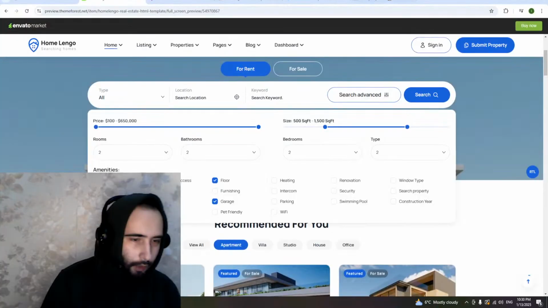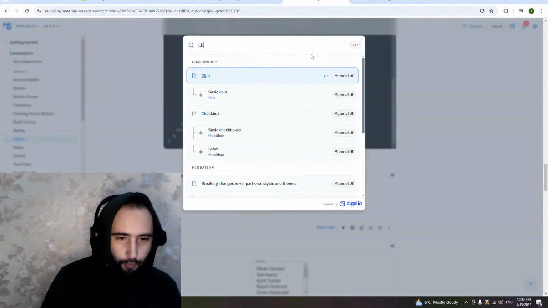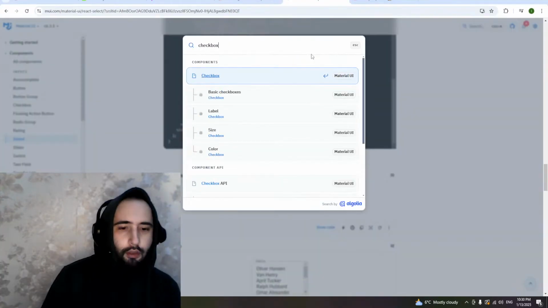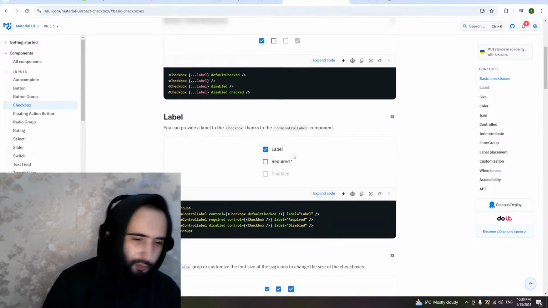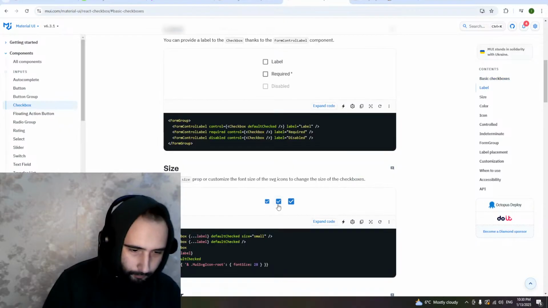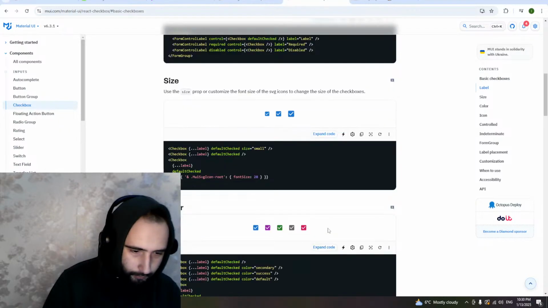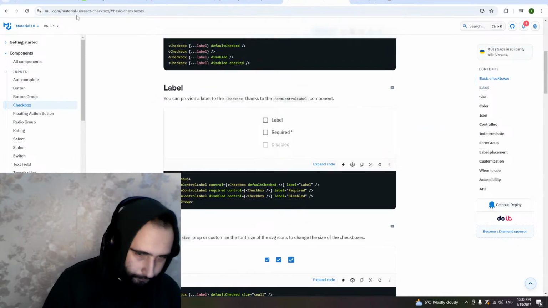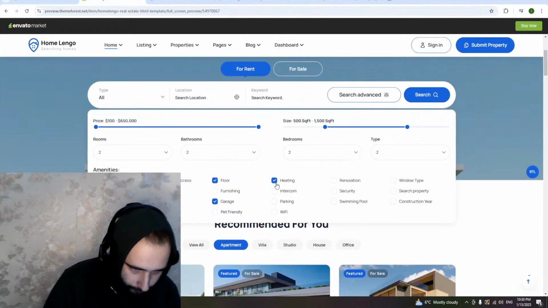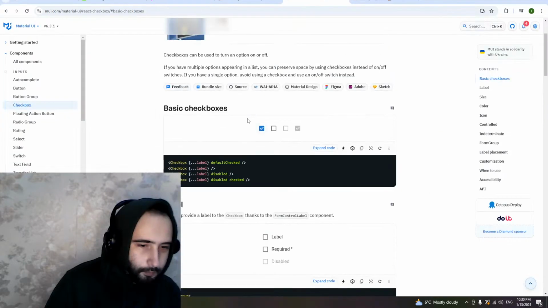Okay, now let's check the checkbox component, basic checkboxes. We can take this one, the basic ones. We don't need something special. So it's almost similar. Yeah, checkboxes. Okay, let's see.